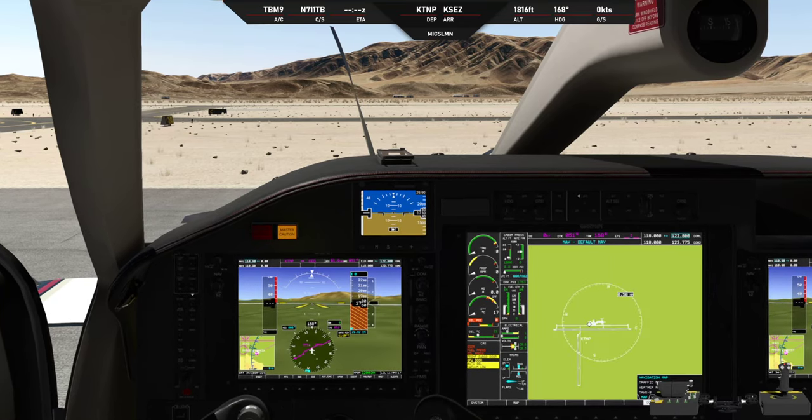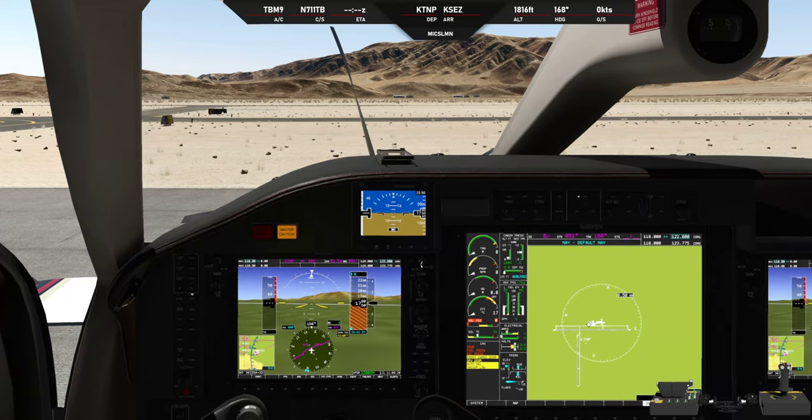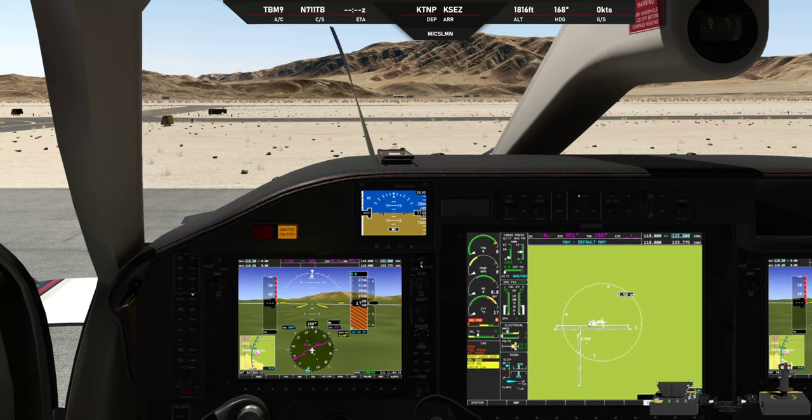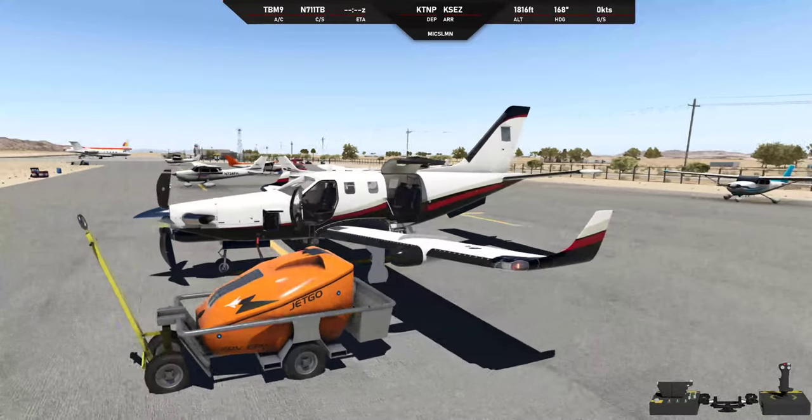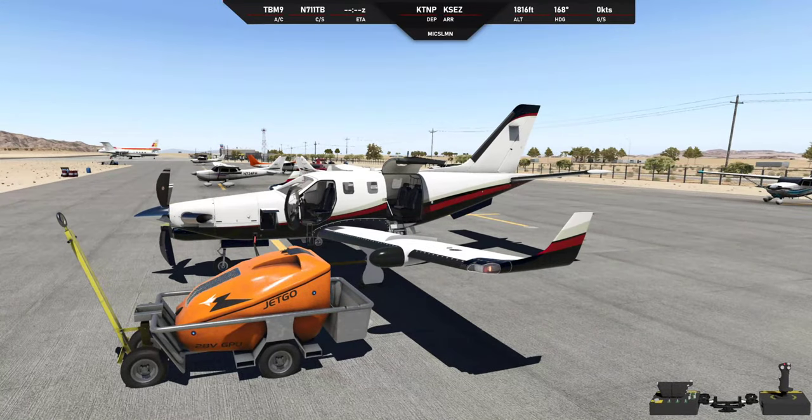All right, so let's see here, clear that. All right, so direct Needles. Then from there, we should be able to jump on Victor 12. Let's see. Yep, load airway. I need Victor 12. Of course it's not in here. There's Victor 264. It's not what I'm looking for either.